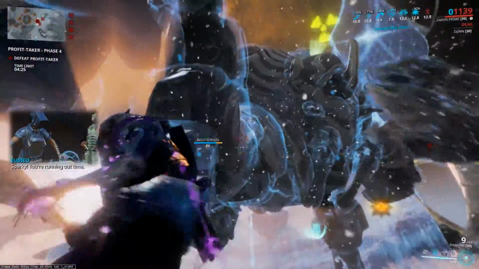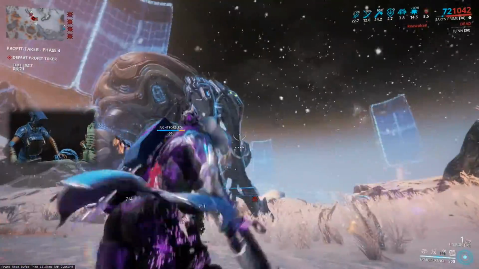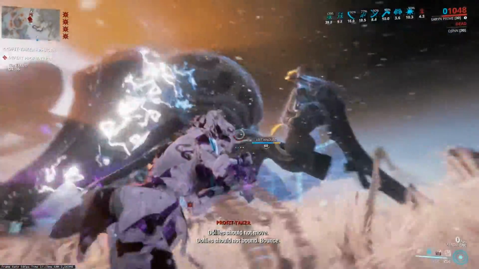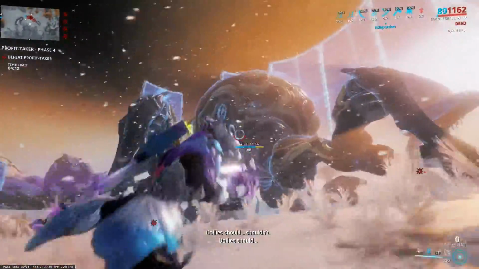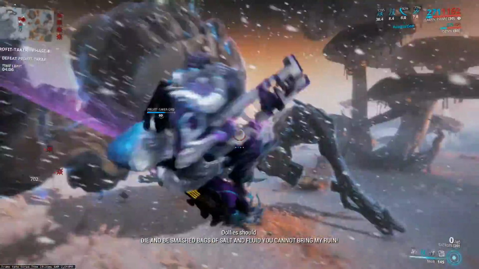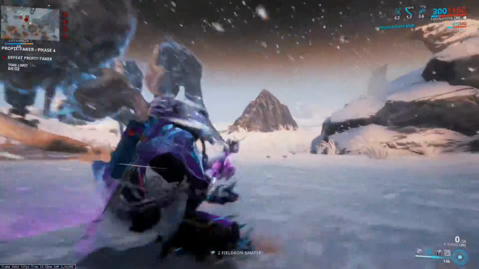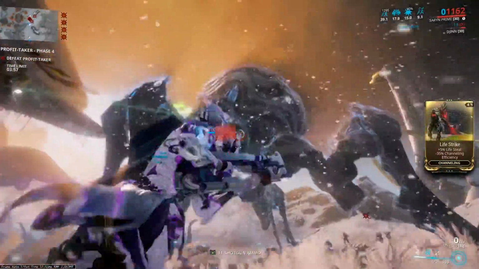Go. Running out of time. You have to kill her now. We won't get another chance at this. I have enough cross damage for this to be viable. You want corrosive now, that's fine.